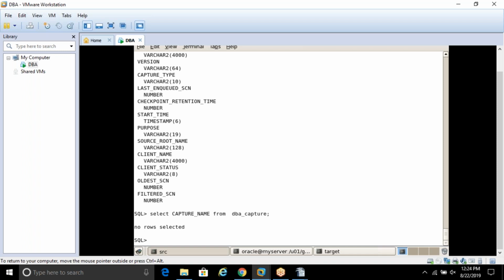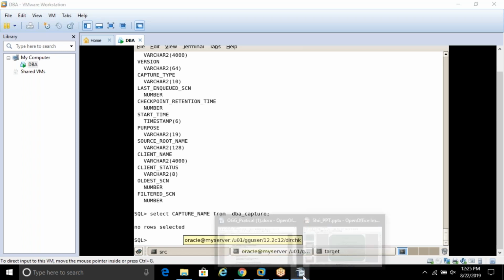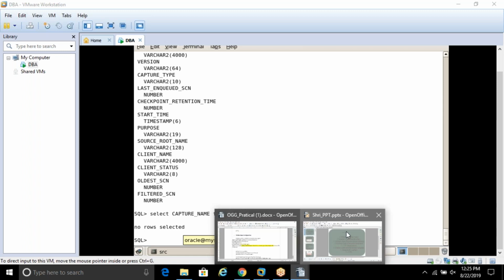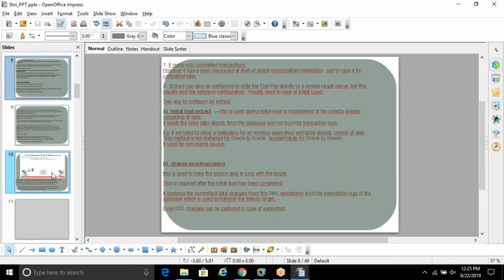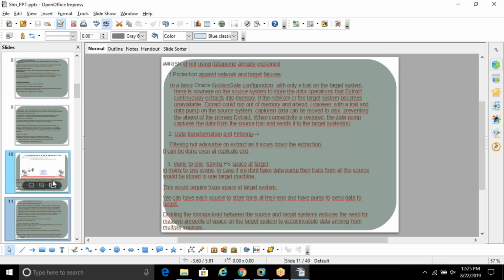DBA capture will come at that point, not now. Okay. Because their process name comes like GGS dollar, then the ID. Yes, correct. But that is for the extract process which you have registered. Okay. So that is only for integrated. Yes. Even for classic, you can have it if you register it. I will show that once I cover a bit of theory. Sure.